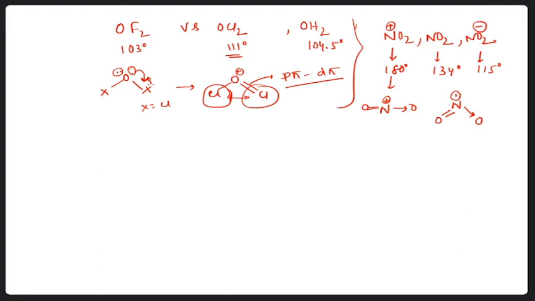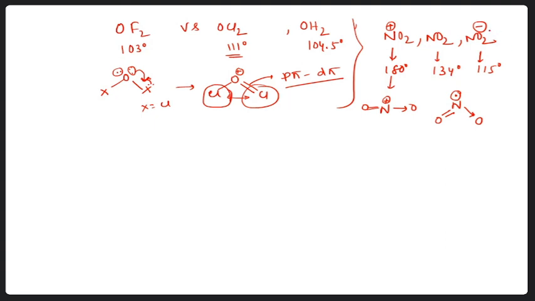You see that lone electron repulsion, lone electron–bond pair repulsion enhances this, and there is also the double bond, so bond pair repulsion is also there. So the lone electron has some repulsive effect on the other two pairs, and hence the bond angle is much less than 180 degrees, to 134.